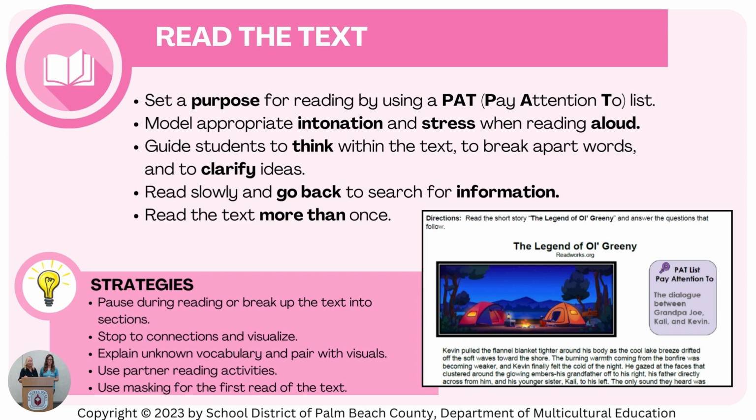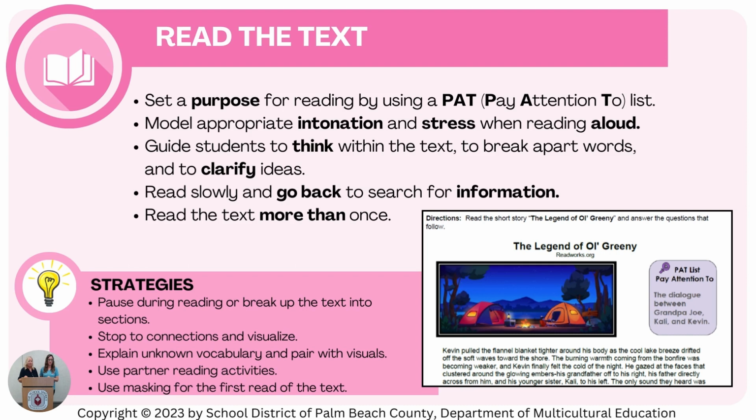Something that we like to do a lot is called the PAT list. It's a pay attention to list. It could be anything. It could be a word, it could be a phrase, it could be a question. It's something to give a purpose for that text prior to reading and during reading. And it's important that this pay attention to list also links to the skill in which you're trying to teach. So that way, even though you might be reading this text multiple times, this purpose for this time you're reading it is a focus with the pay attention to list. That's right. So you could actually read a text more than once for different purposes.